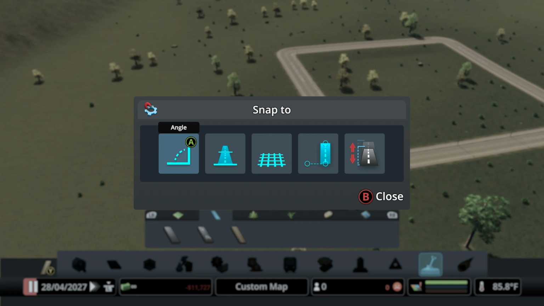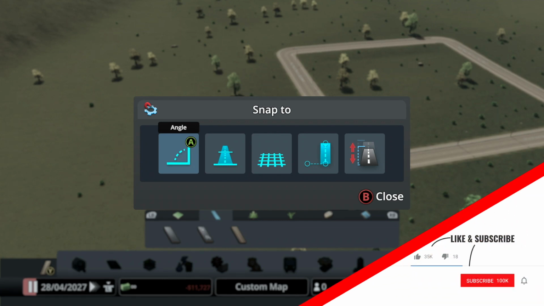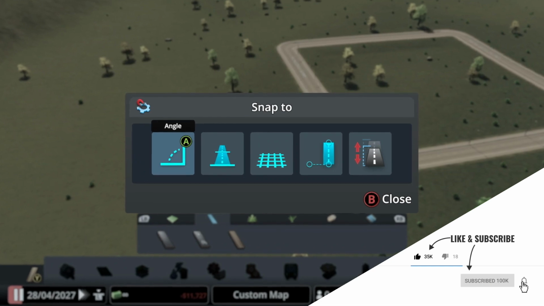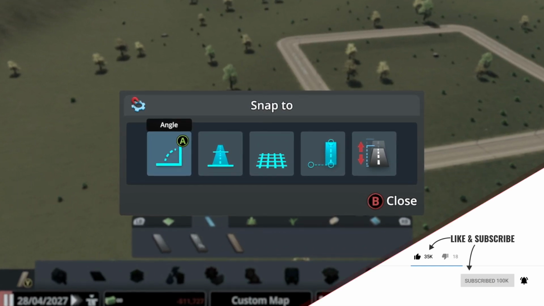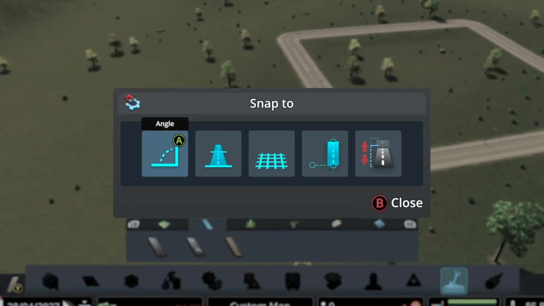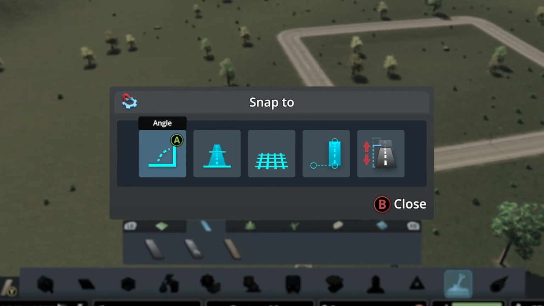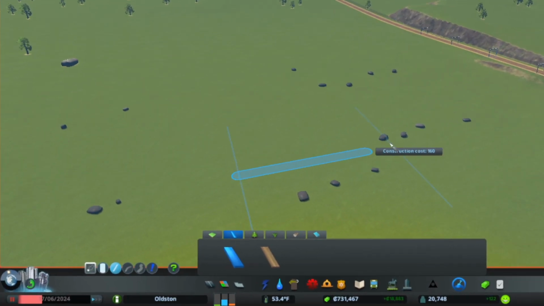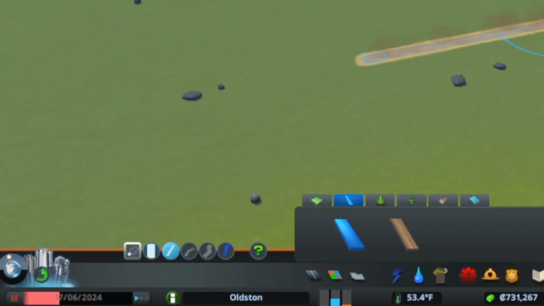You will most likely have all of these options turned on if you never mess with this, and you'll know this because the first 4 items are going to be a teal color. To turn them off, you just simply press on them, and then they turn to a darker, grayer blue color. If you're following along on PC, just go to the bottom left where it says toggle snapping. Okay, but what do these 4 options mean?